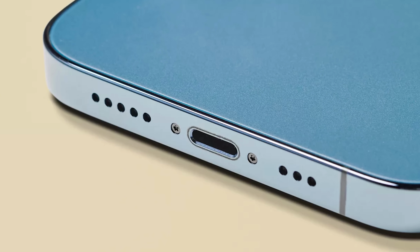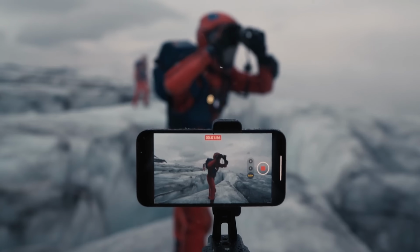Now, it has not been confirmed that this is coming to the regular iPhone 14 and 14 Max, just the Pros. And I'll believe it when I see it, but the current options aren't good enough, especially if we're going to be given 8K video recording this year. Apple knows it, we know it, so we'll see if we get a solution.